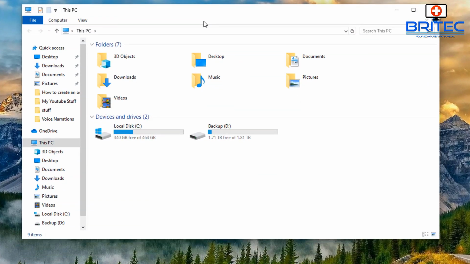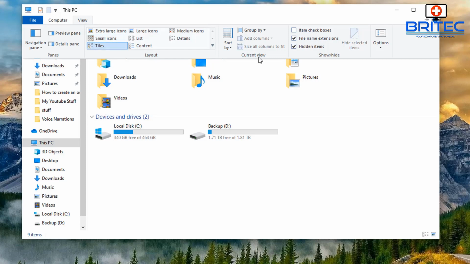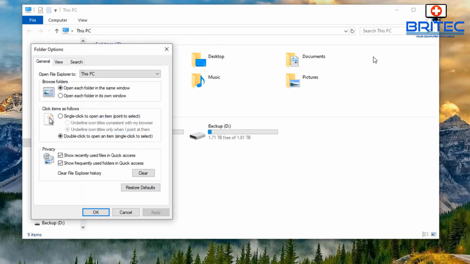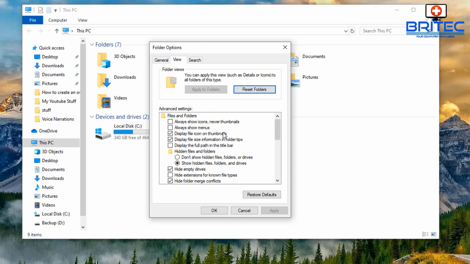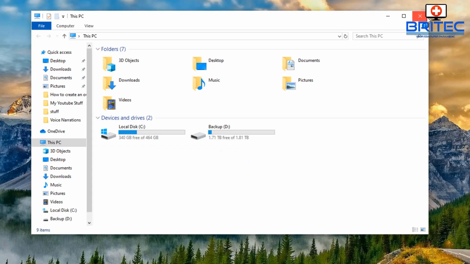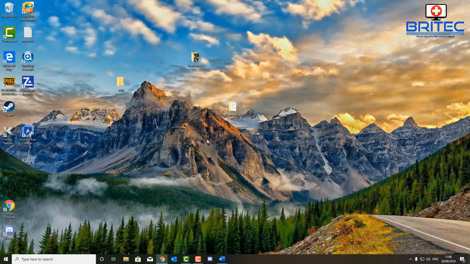So first, what you want to do is open up Explorer here, go to View and then look at the Options area, change your folder options here and go up to the View tab. Make sure that you've got Show hidden files, folders and drives, and also make sure the tick is removed from Hide extensions for known file types. Once you've got this done, it means you'll just be able to see the extension on those files.